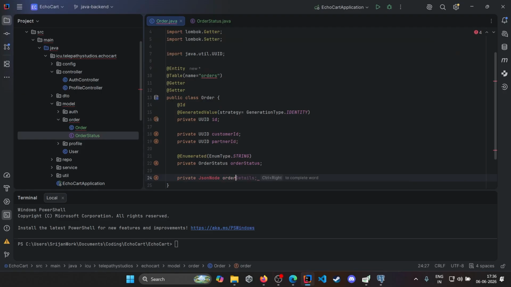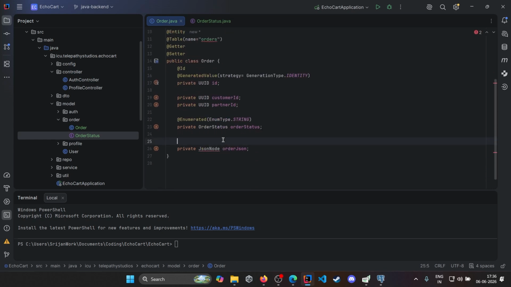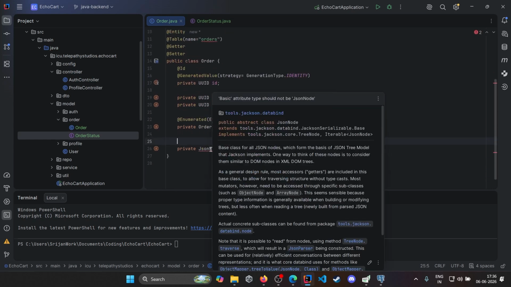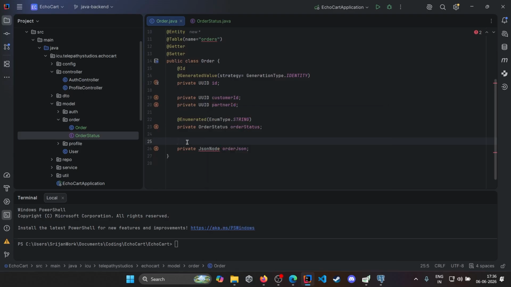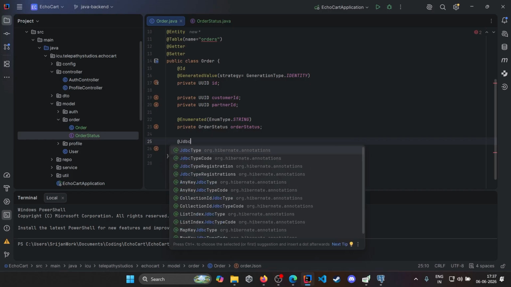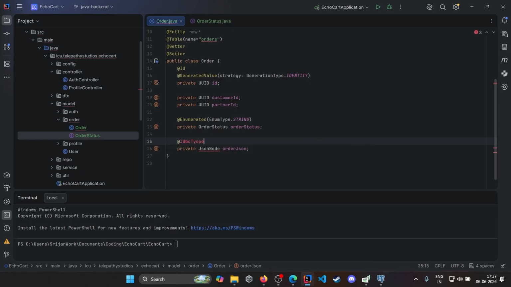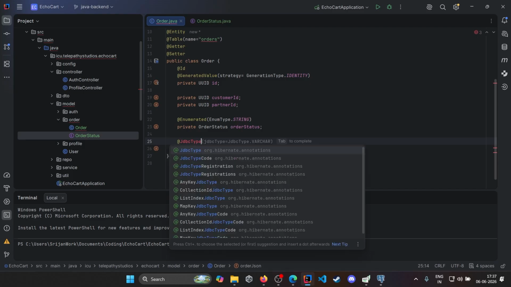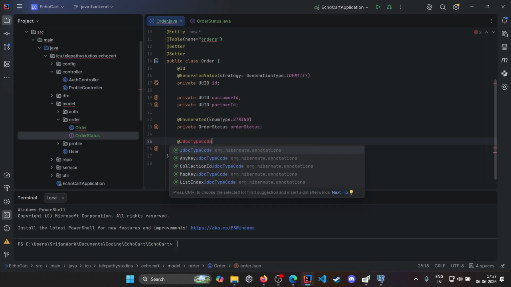Then we can have orderJson, a little bit small, and it should have been imported itself, but never mind, I did it manually. Any issues? Whatever. Let me make sure the JDBC type is right.